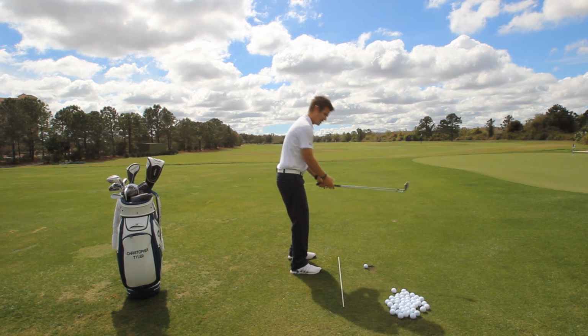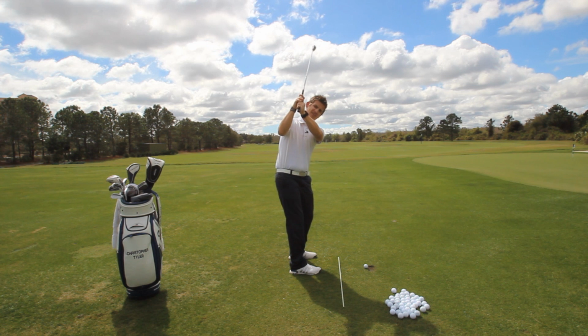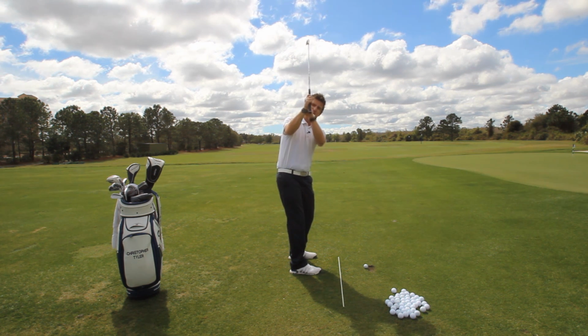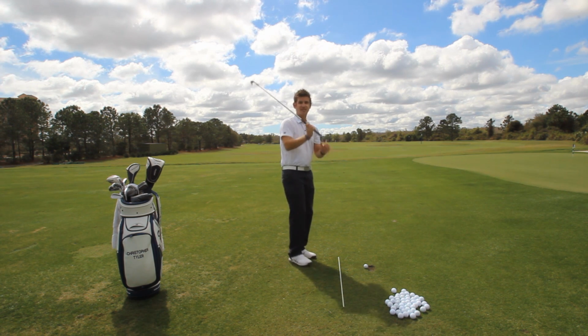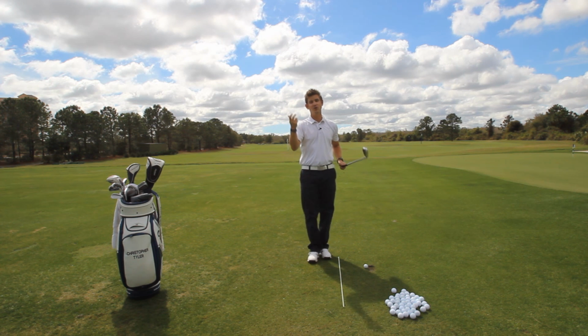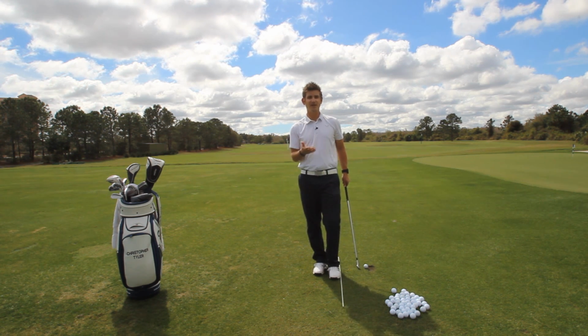If you have them in a tense position, okay, what you're gonna see is you're gonna get a lot of cupping in the left hand here at the top of the swing, which is extremely difficult to get rid of. But you're also going to notice that your knuckles are facing more in this direction rather than down at the ground. That's a dominant position that's going to cause you to either start to reroute the club, and it's going to cause you a lot of flipping at the bottom of the swing arc.